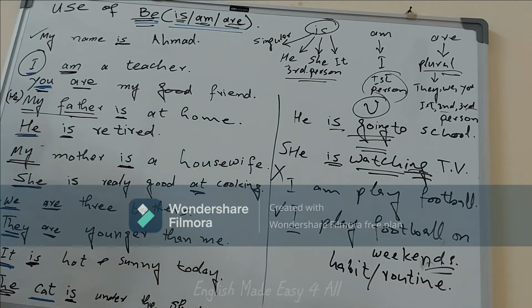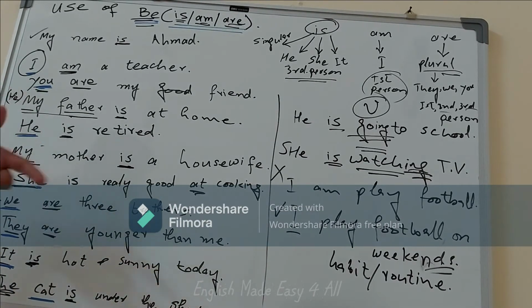There are some other uses, like we use it in the active and the passive voice of the simple present, and we use it in imperative sentences when we are giving commands. So we use is, am, are in some more conditions or situations, but here I just wanted to show you the simplest form. That's why I don't want to make it more confusing or more complicated for you guys. I hope you understand that.